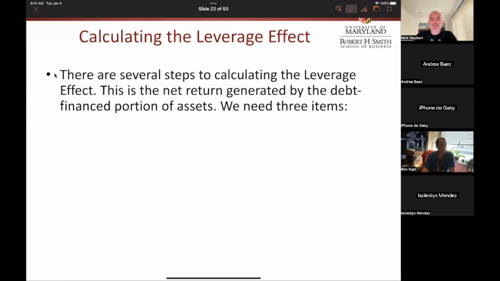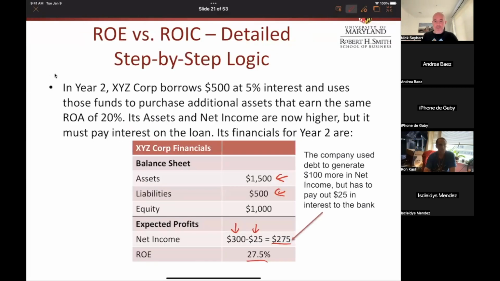So what we're trying to really figure out at the end of the day is what is the precise percentage effect of leverage? Now, if you just look at the simple math we just had, when the company had no debt, return on equity was 20%. When the company has debt now, the return is 27.5%. So you can eyeball that and say, well, there's a 7.5% effect here. But how did we get that 7.5%, right? Because it's 5% interest, 20% ROA. How did we get down to 7.5% effect here?